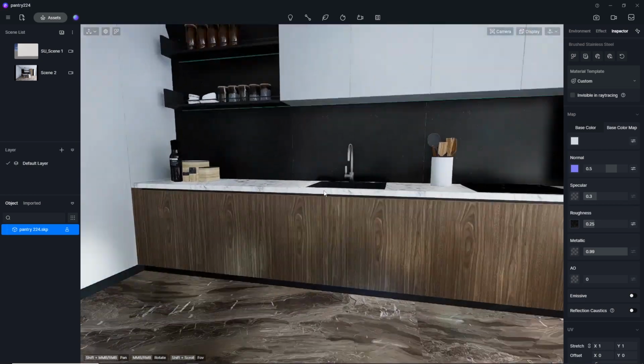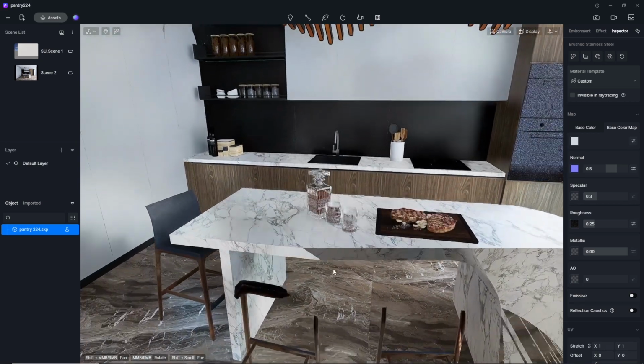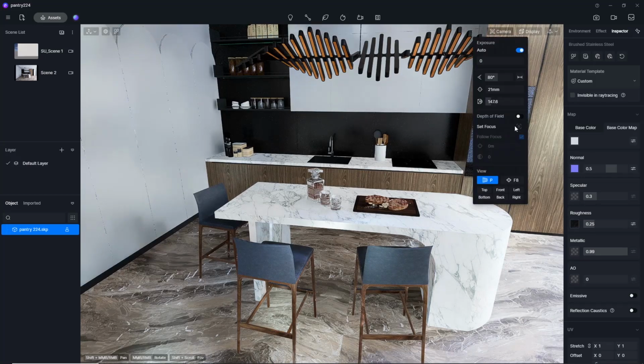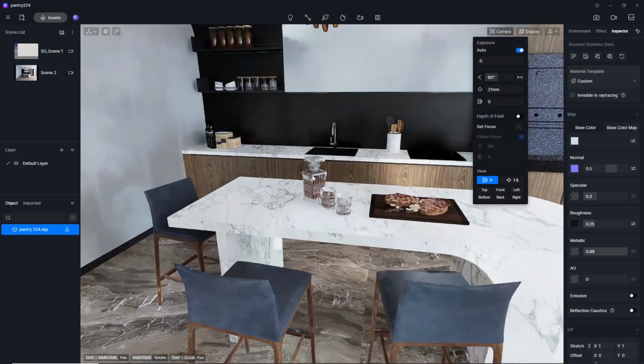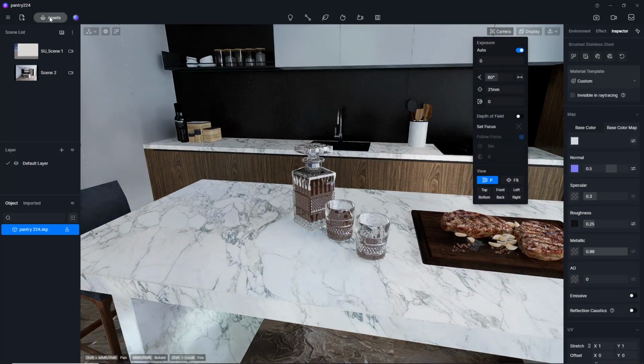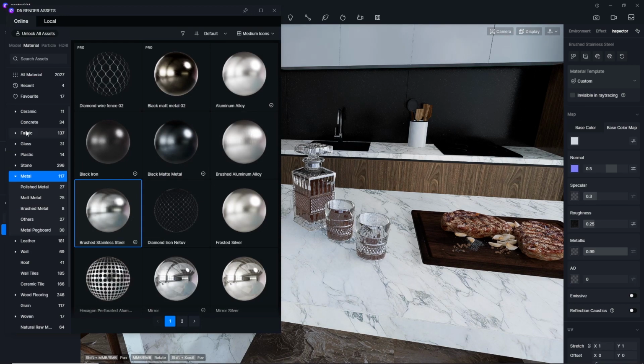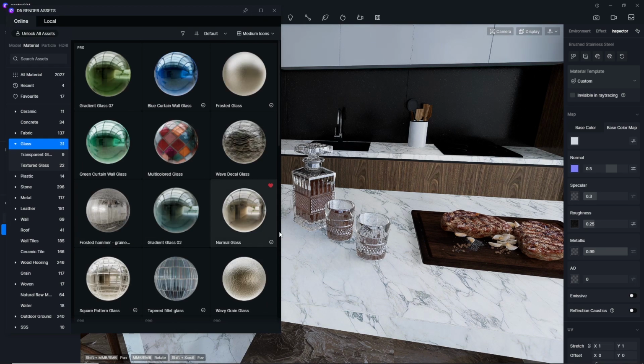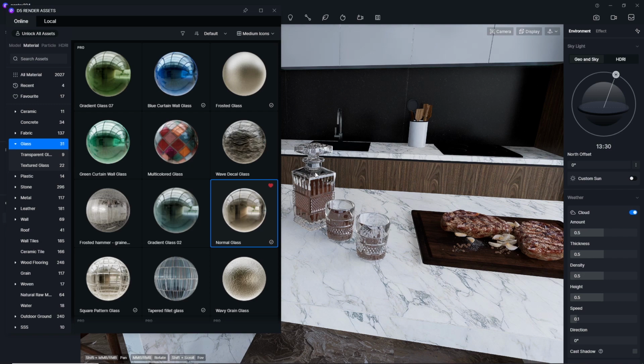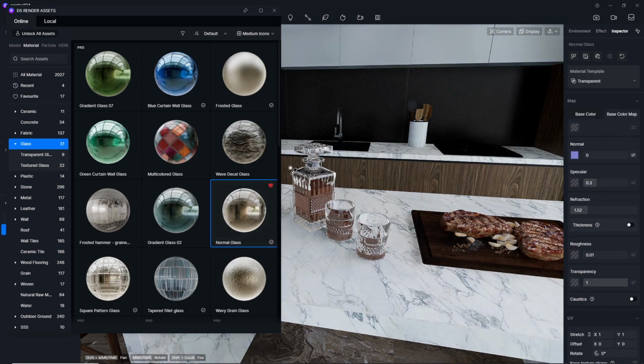Like this glass, this whiskey bottle. Let's turn off the clip, it's very annoying. Let's change this bottle to a real glass by using this material library normal glass.